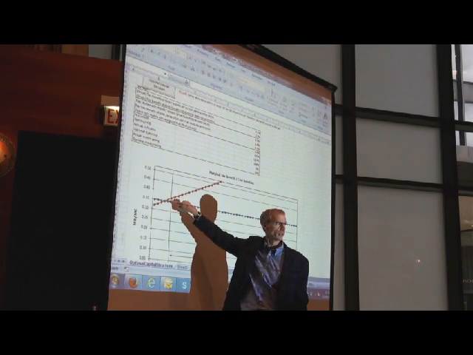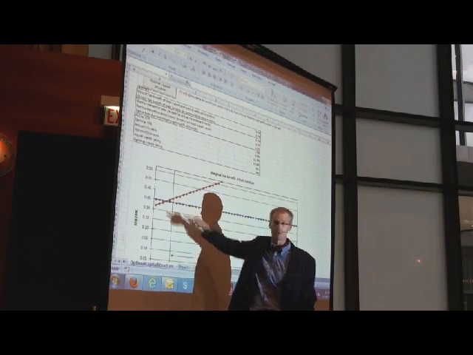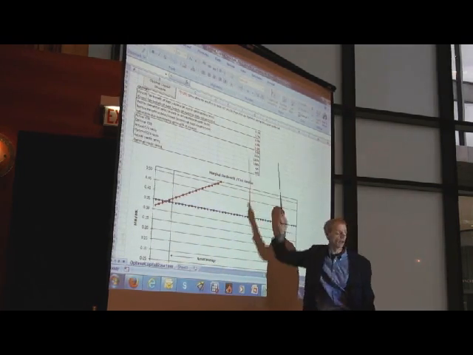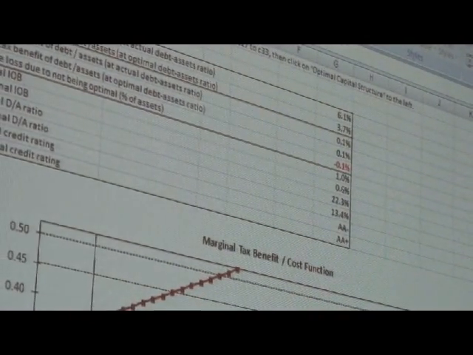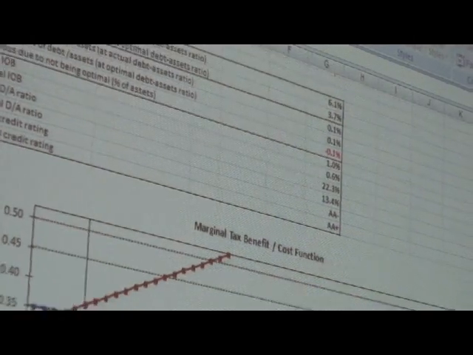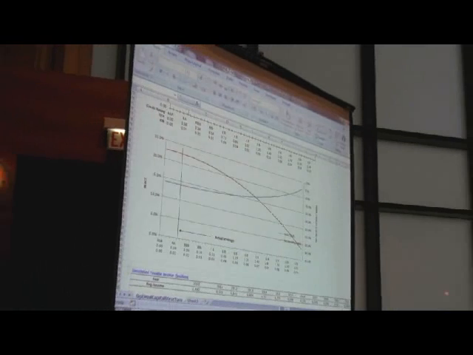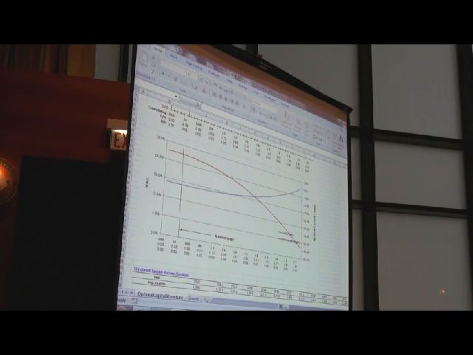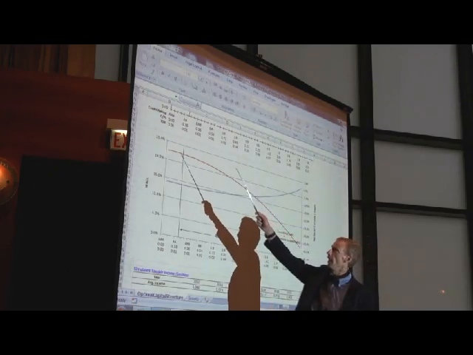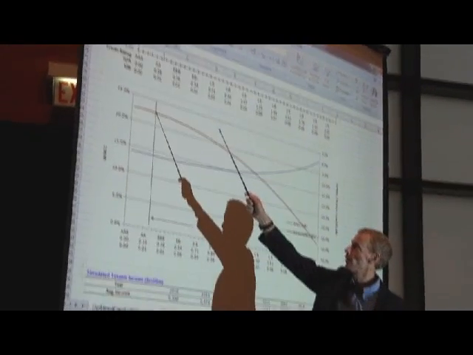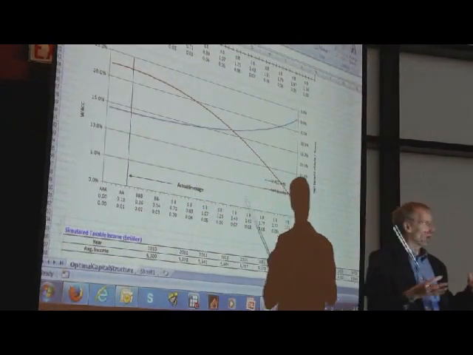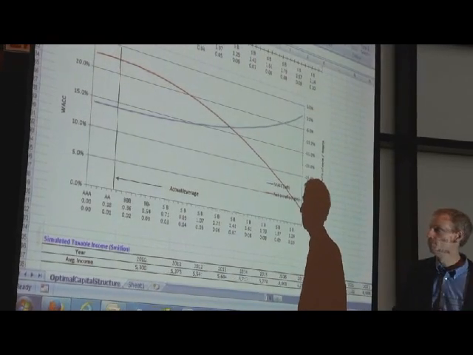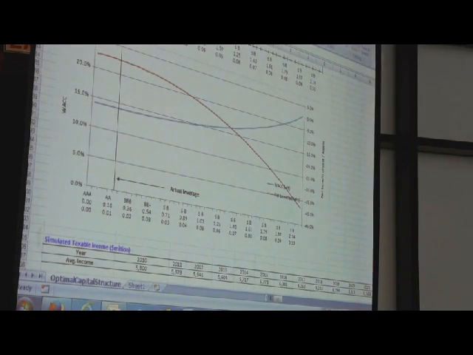That little triangle right there is the value they're giving up by not being optimal. Eli Lilly, it's like 0.1% of firm value. So they're effectively correctly levered, okay? If you look down here, it'll have the other two pictures also. The total value function in red and the weighted average cost of capital in blue. And it'll show you that, even if they used a little more debt, they're on a pretty flat part of their functions here. They could go a little bit either way and it wouldn't really affect value very much, okay? So that's for a company that's doing kind of the correct choice, if you will.